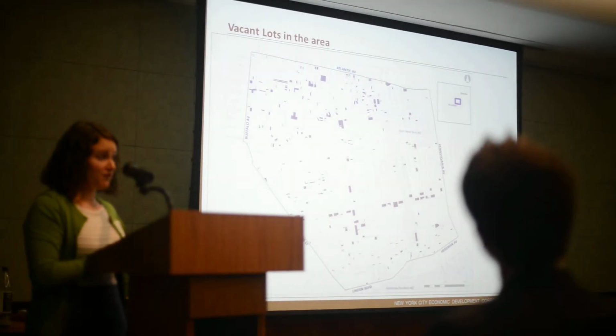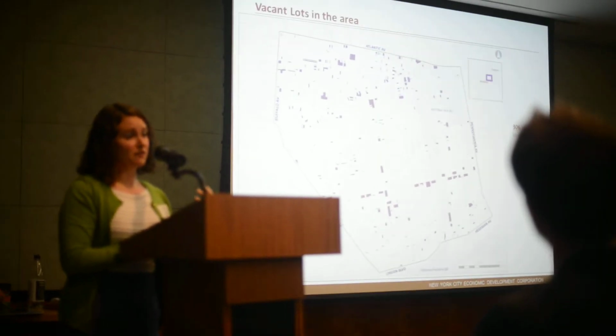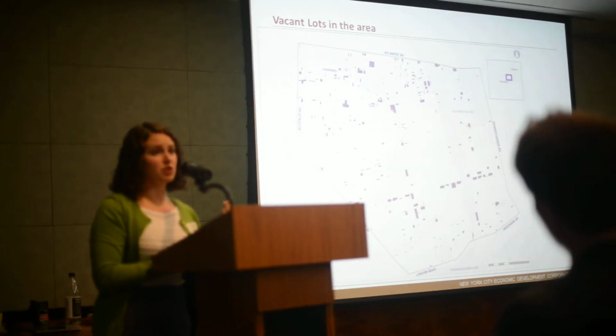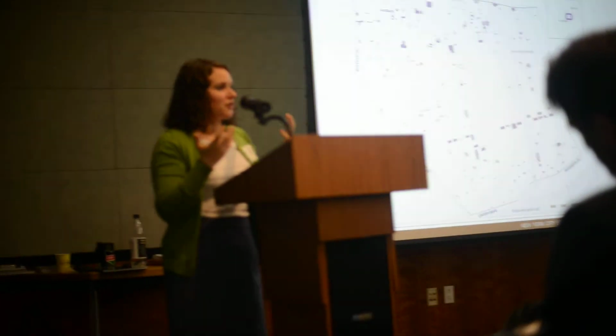This includes privately owned vacant lots, which we are not looking at for this program, in large part because this is a pilot, and we really would love to prove the concept, to demonstrate that this kind of opportunity can yield great results. And then the hope is that EDC and the city can scale it and do a larger iteration and maybe in other neighborhoods as well.